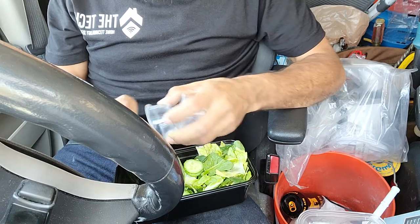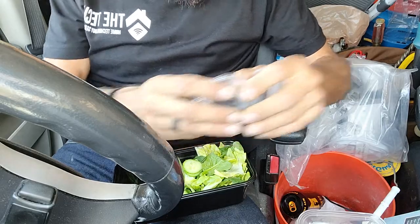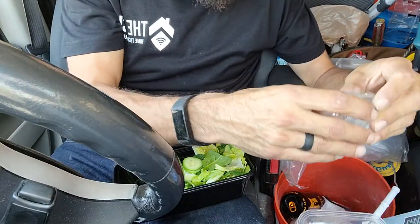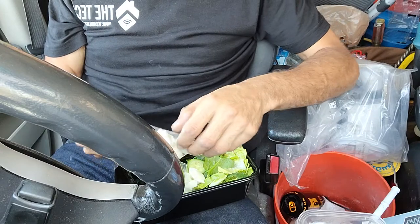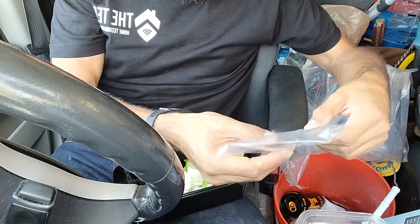I'm trying to make my lunches way faster and more efficient now. This is only like 300 to 350 calories, which is amazing. I didn't do the egg yolks because I wanted it to be a little lighter, less fat — since I've got plenty of body fat to use.